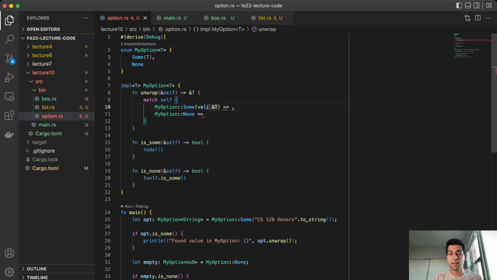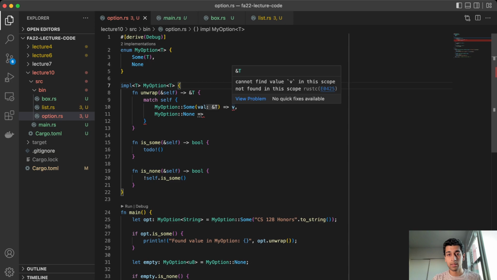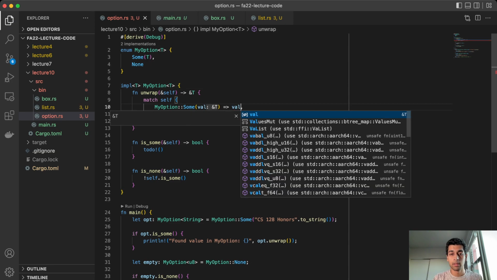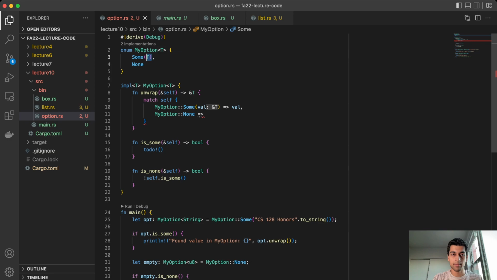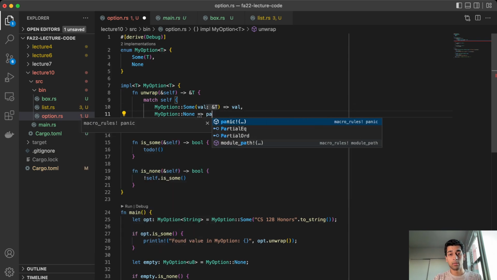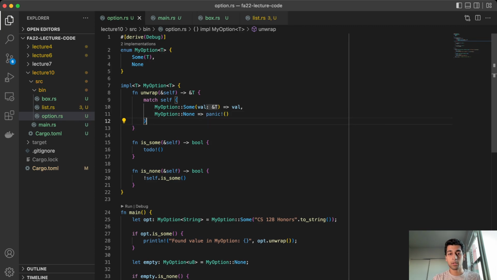And so if we have some value, we're going to return val, which is a reference to whatever t is in here, because we're taking a borrow of self, and so we get a borrow of the value inside. And if there's nothing in there, well, we'll panic. Our code will crash and burn, the program will stop, so we almost always want to never call unwrap on a none value.